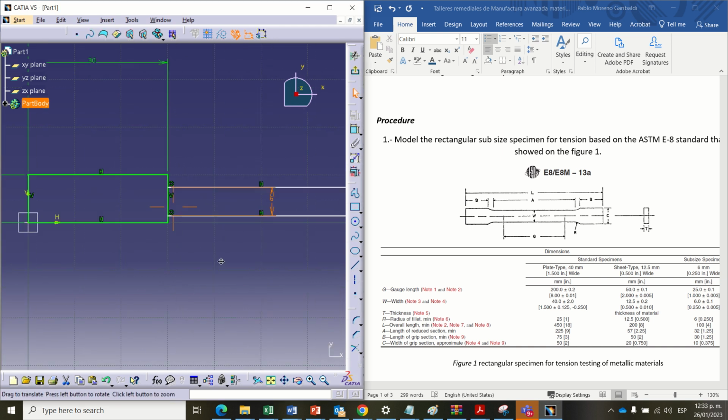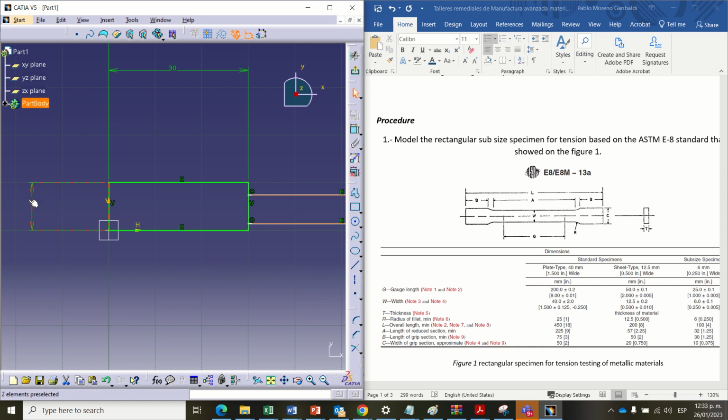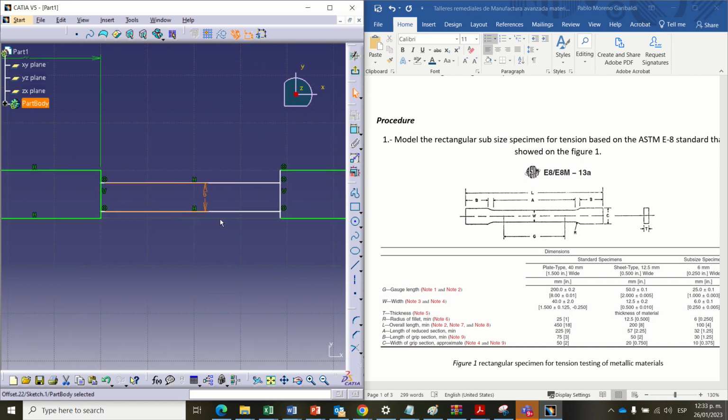And remember, we have 10 millimeters of the whole length of the specimen. And in order to have this geometry centered, we need to define the distance between this line and this other one. So 10 millimeters minus 6 millimeters between two, we have at the end 2 millimeters.